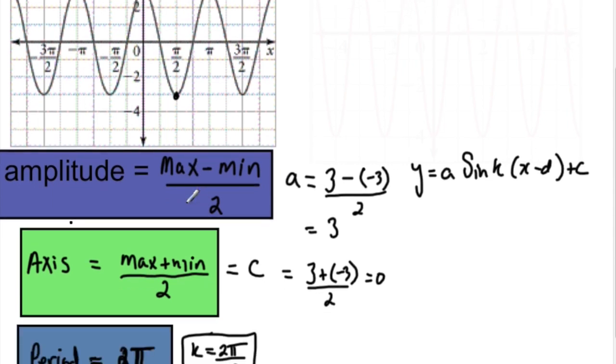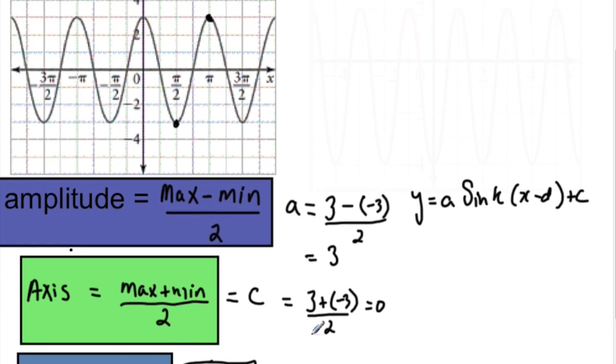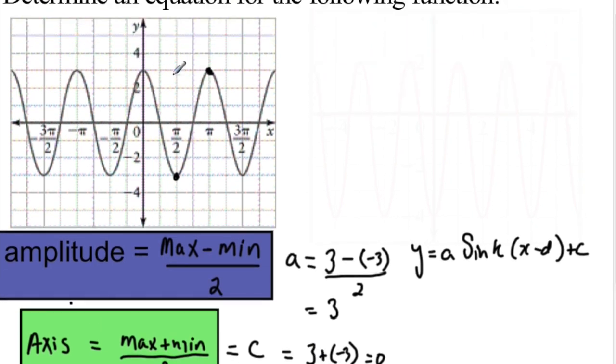Lastly, I'm going to find the k. In order to find the k, we're going to take 2 pi and divide it by the period, which we can read from a graph. So I'm looking for the length of one cycle. Tips on that: what's the length between the two maxes? Or what's the length between the two mins? Or find an x-intercept and follow the cycle until it repeats. What would be that length? They're all going to be the identical length because of how these are periodic functions.